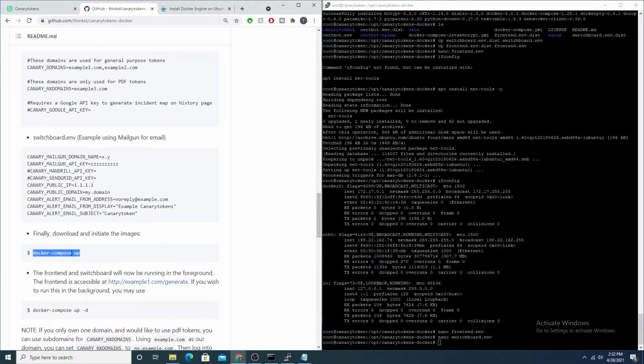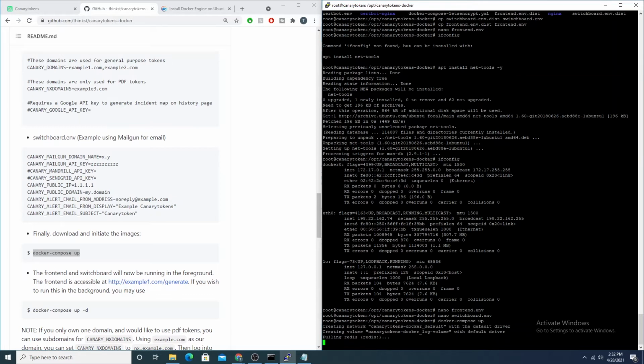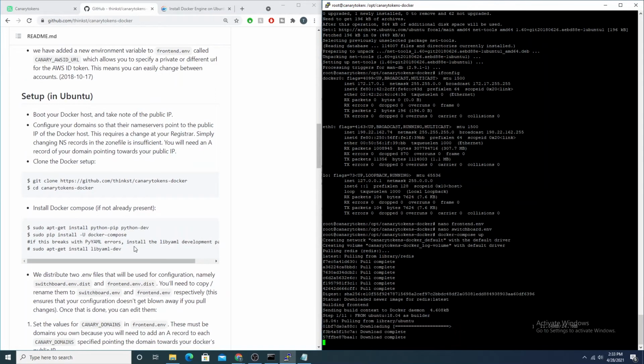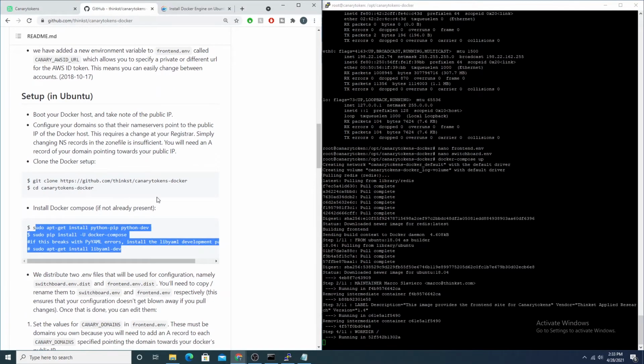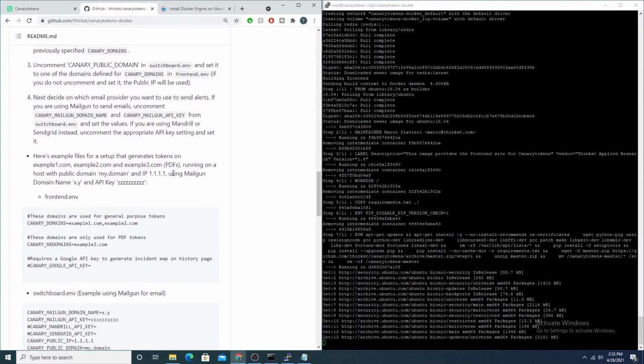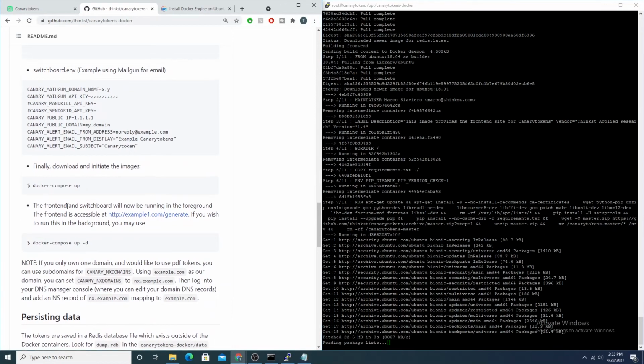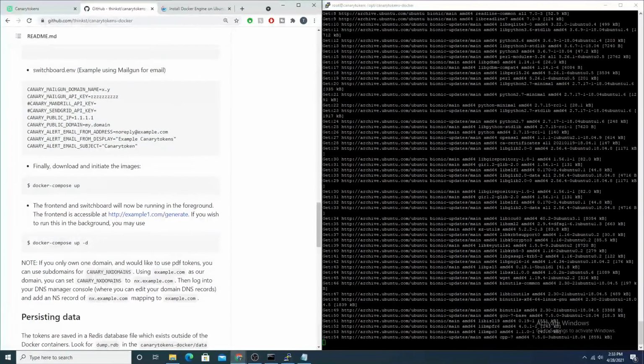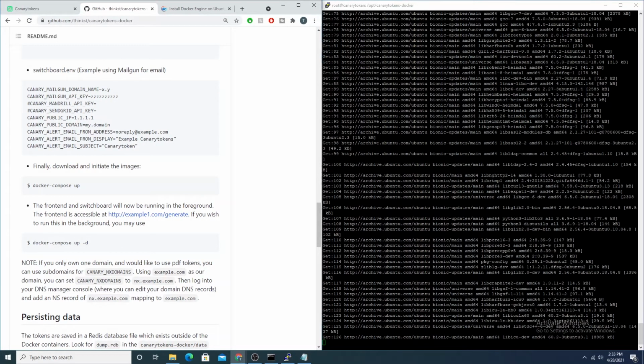And let's go ahead and download and initiate the images with just Docker Compose up, right? So that's what we just installed here. We installed Docker Compose with this slew of commands here. And now Docker is creating containers that'll run our CanaryTokens service for us.